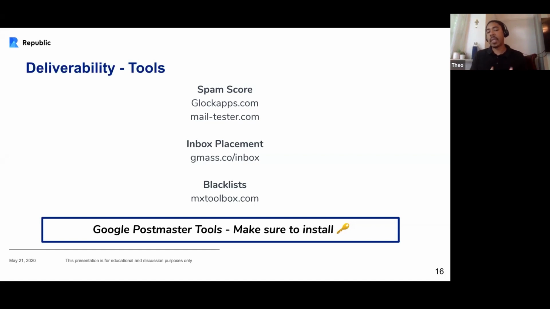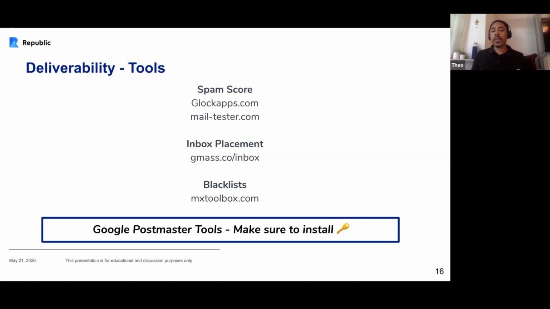You can send out some test emails through there, and then it will see where your emails are likely to land. And then what we also want to see is our blacklists. So you've got MX Toolbox. It's a really good service for a lot of things to do with email deliverability, but take a look at that and see if you're on any blacklists. If you're on a blacklist, you're going to need to take a certain approach to try and get off those blacklists. So all is not lost, but at the same time, you're going to need to know that we are on a blacklist. And so we need to work backwards from there.